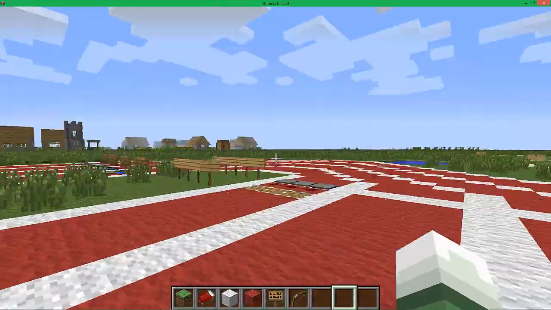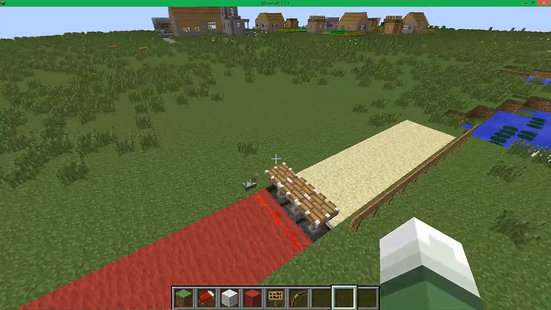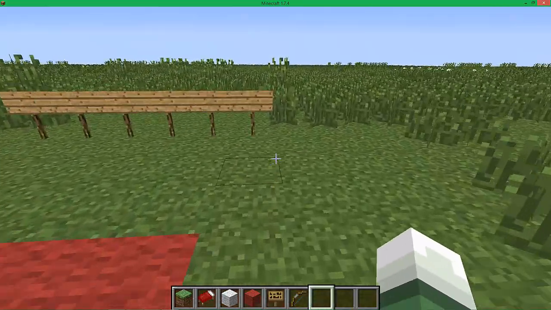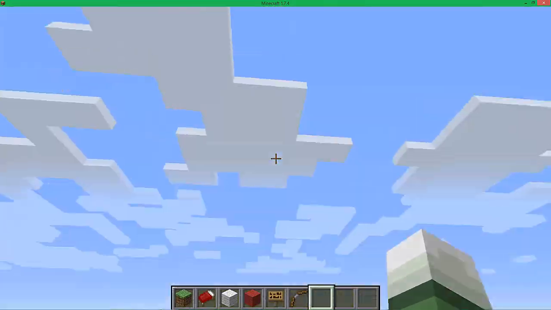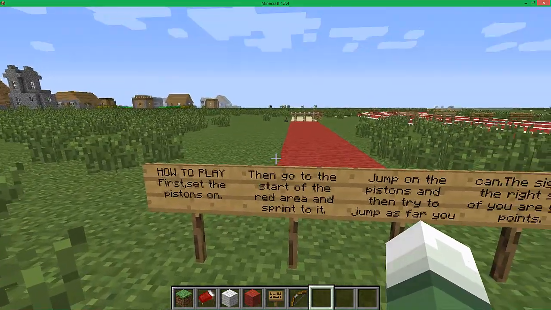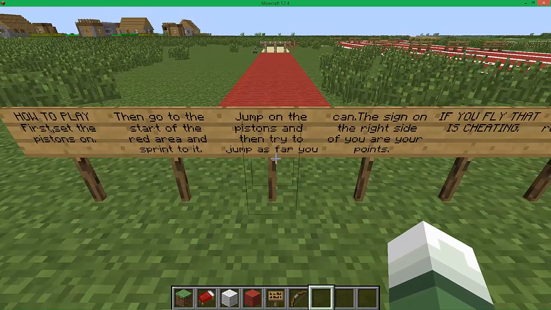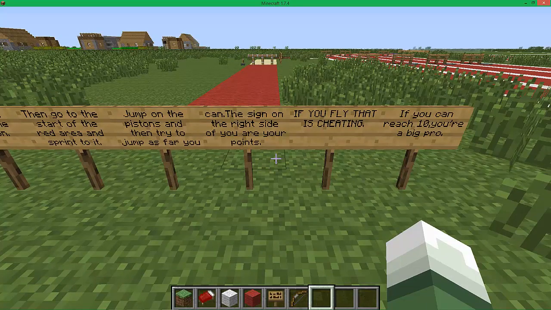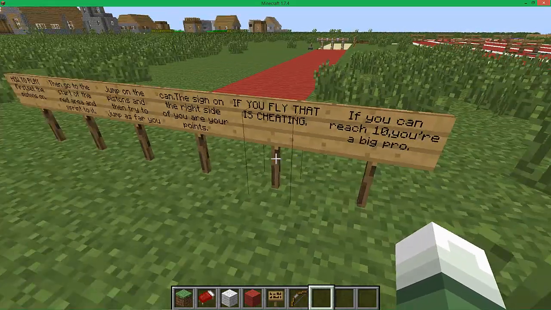So what event are we gonna do now? I think long jump, because short is shortest. You need to keep these on, because otherwise you can't do the event. It's actually one of the simplest and most stupid events, not one of my favorites, but I think long jump needs to be an Olympic game. It's almost getting night already. No, okay, it isn't. How to play. First, set the pistons on there. Then go to the start of the red area and sprint to it. Jump on the pistons and then try to jump as far as you can. The sign on the right gives you your points. If you fly, that is cheating. If you can reach 10, you're a big pro.